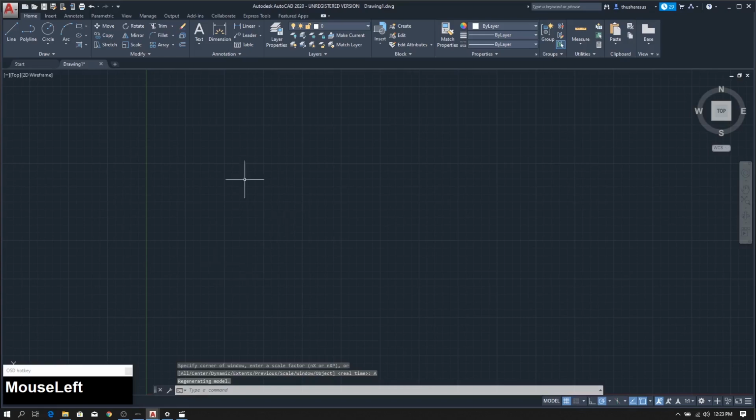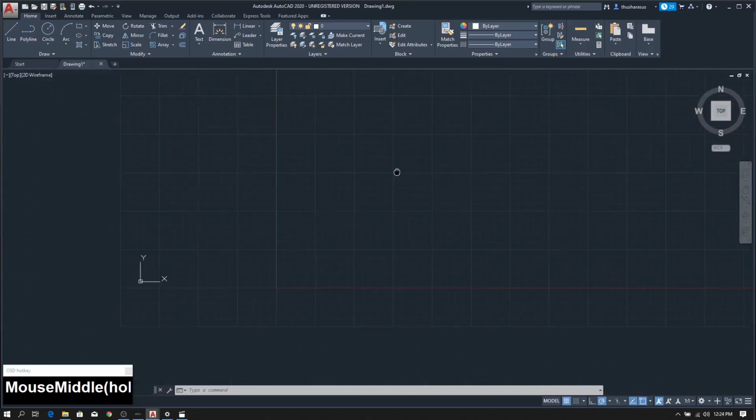Then this is the paper. You can press the middle button of the mouse and hold it, and move the cursor around and you can see the paper. You can rotate this. This is the origin. Our first step and second step are over.